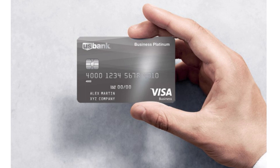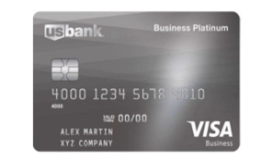Or let's say your LLC has a very important series of purchases to make in the next 3 months, in the next 6 months, and you want to have some kind of budgetary bandwidth. You want to be able to use your company's cash, your LLC's cash, for something else. Then you might want to go with this U.S. Bank Business Platinum card, okay? Because in our view, the card is just fantastic because it gives you a low intro APR for 18 billing cycles. 18, boss. For 18 months, you're not paying anything. You're not paying any interest on purchases and balance transfers.